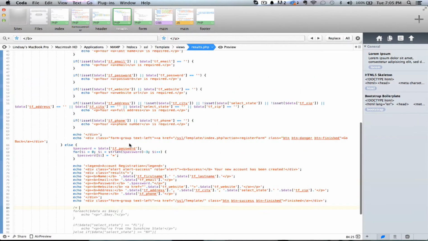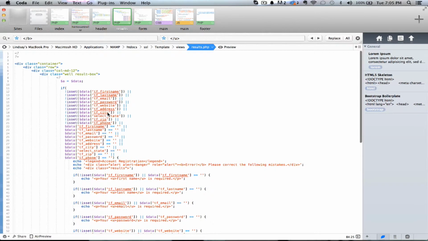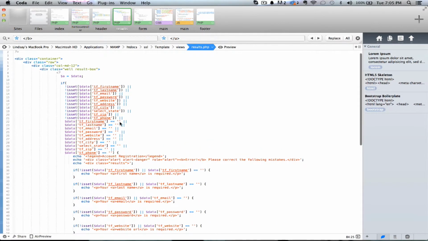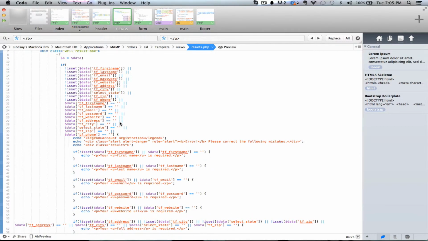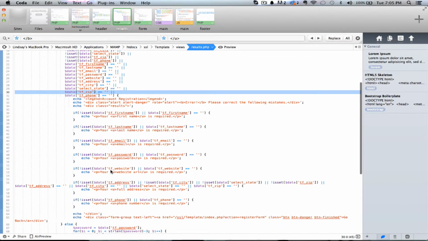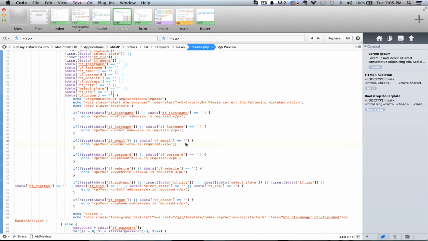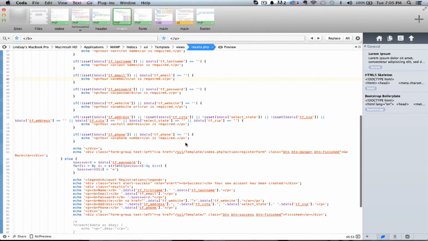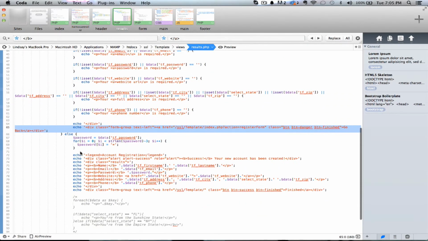Let me go through the code real quick. So most of my stuff was done in here. I have my basic default HTML, which is the outline, and right in here is where I did my data, because you either had a success state or an error state. And right here, this is my success, or this is my error state. So it's basically checking if all the fields are either not set or empty, it's going to display an error based on it, and I check here, and then I give it a button to go back.